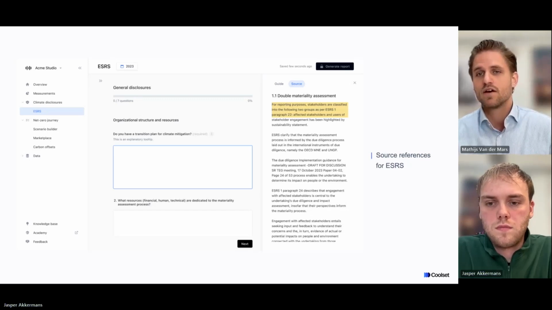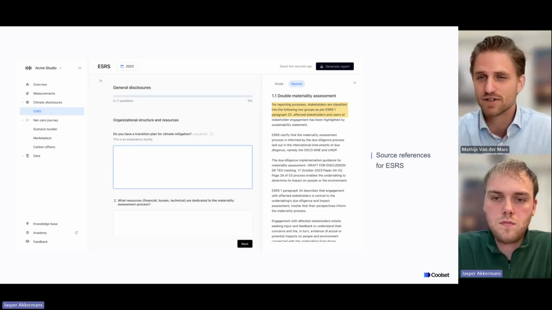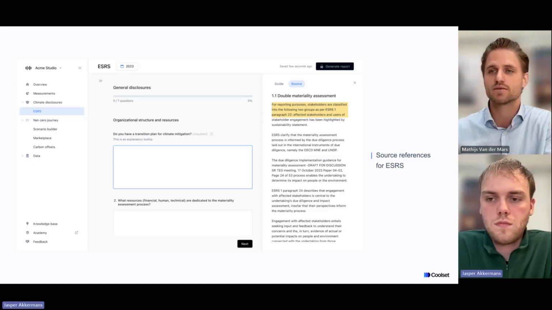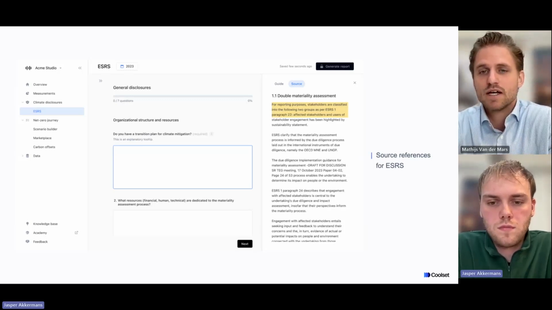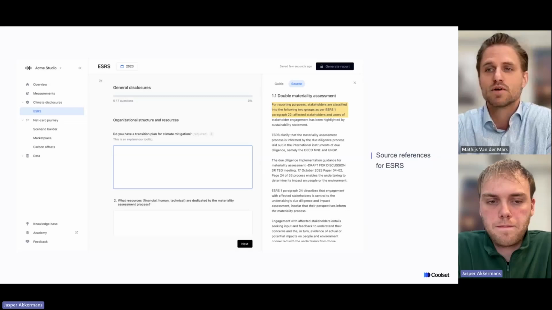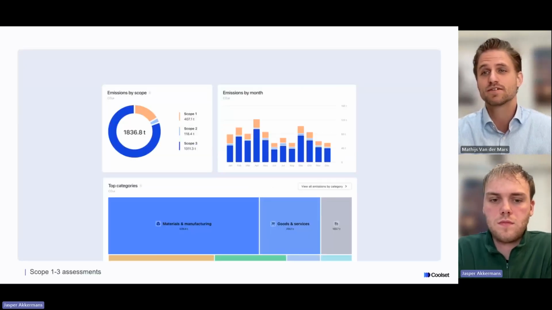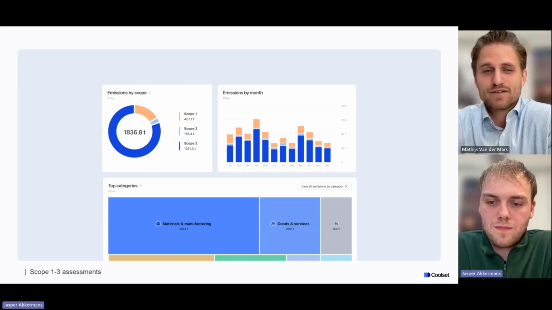What I want to finish on is that Jasper mentioned that ESRS E1 is going to be material for the vast majority of companies. So we have automated as many processes as possible on the way, to make it as user-friendly for companies as possible. We fully automated the measurement of scope 1, 2, and 3 emissions, where scope 3 is obviously the largest and the most complicated one. This way, we save sustainability experts a lot of time, so that they can work very efficiently.